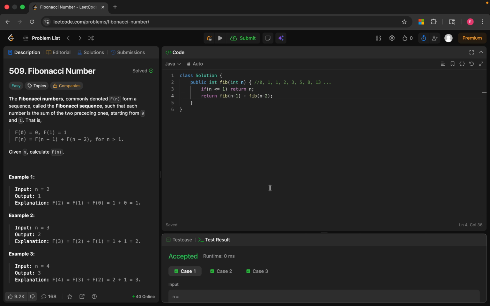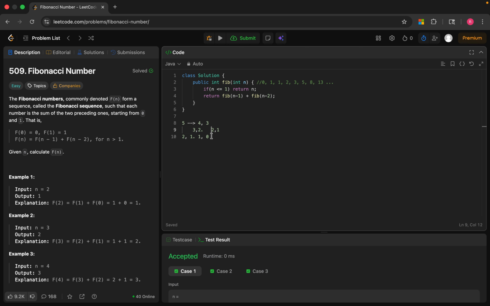That is, the same values are calculated again and again, which leads to a huge recursion tree. For example, if n value is 5, then we would call 4 and 3, right? And for 4 you would call 3 and 2, and for 3 you would call 2 and 1, and for 3 you would call 2 and 1, and for 2 you would call 1 and 0.